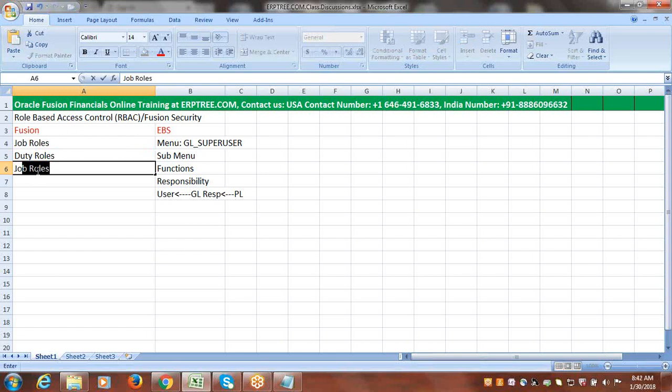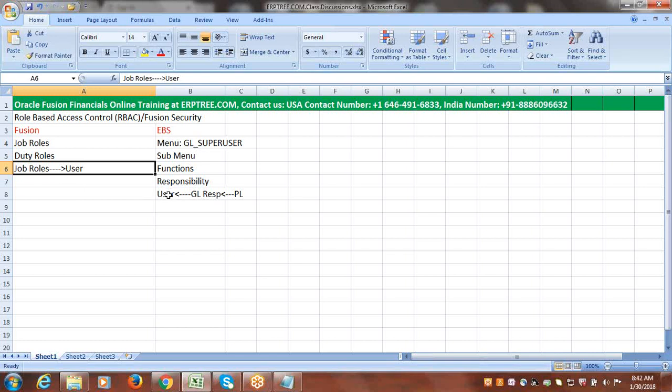You can assign a job role to a user. This would be equal to assigning a menu to a user in EBS. You cannot do it, but if there were any possibility, this would be equal to that. So a menu you cannot assign to a user.